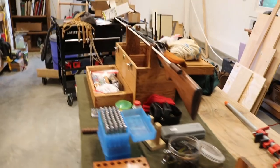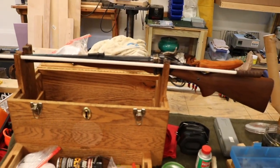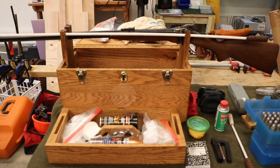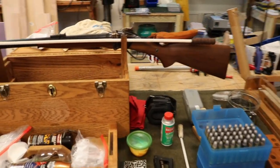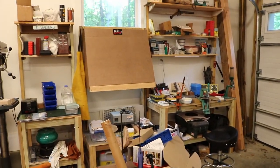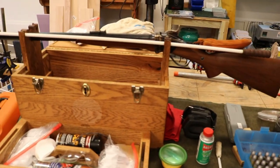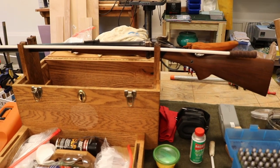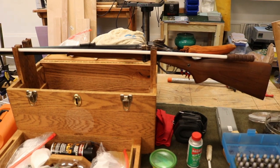So basically that's it, and it's very fun. I encourage all of you to take up a good sport like this. You're able to reload your own cartridges and, you know, be a little scientific about it in terms of how much powder, what kind of bullet, making sure you're very consistent. It's very fun.